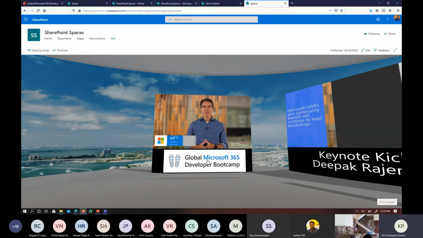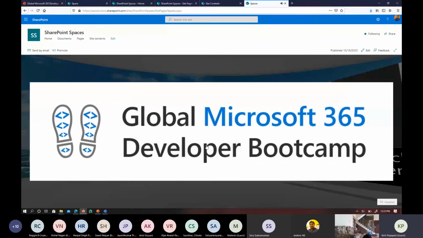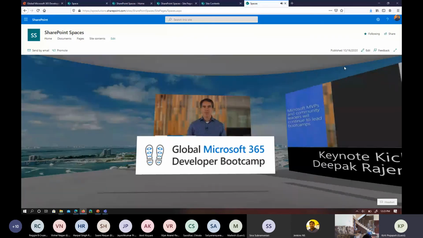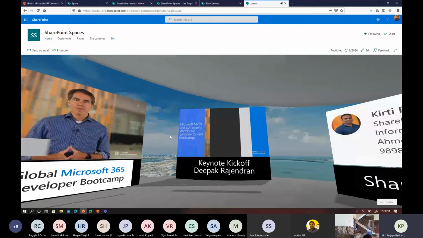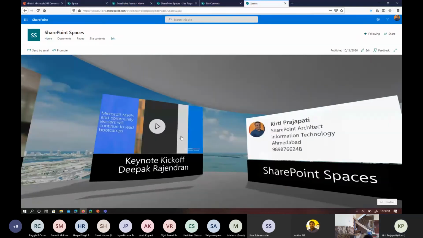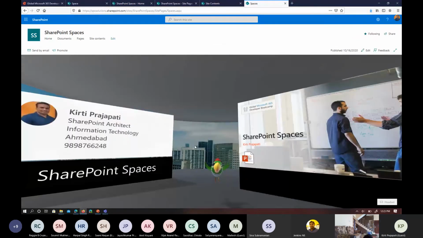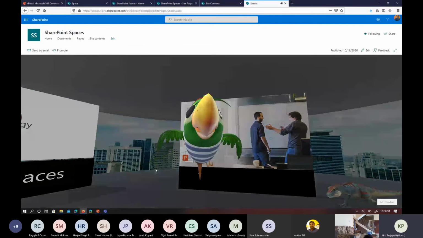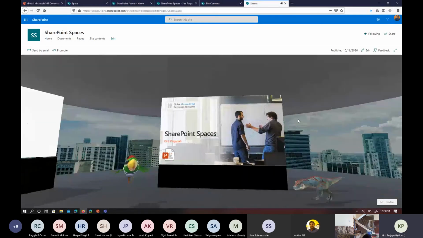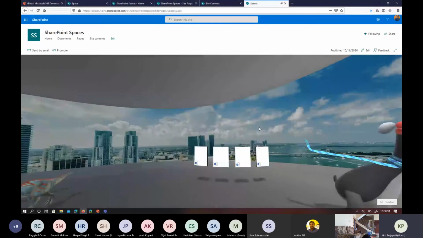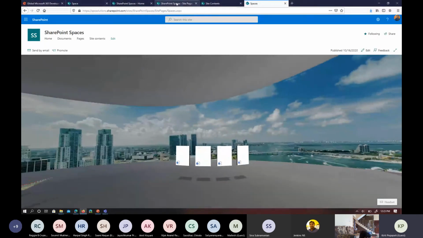And once you click on the global Microsoft 365 Developer Bootcamp link, it will open that image in an immersive mode. So this is just an image. And again, if you want to have another video for keynote, that is there. So if I click here, I can see the object is very near to the user. So this is how you can use these spaces.